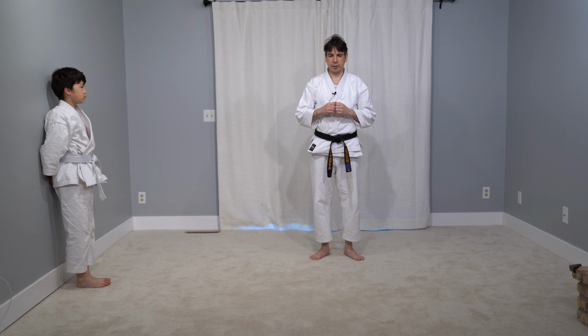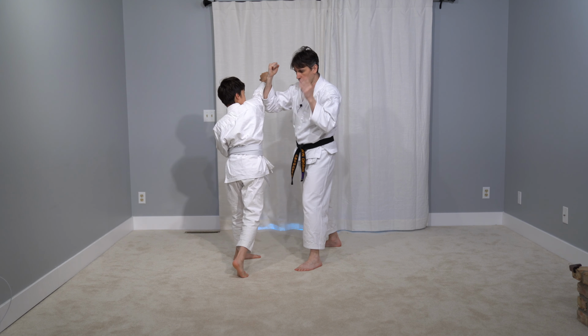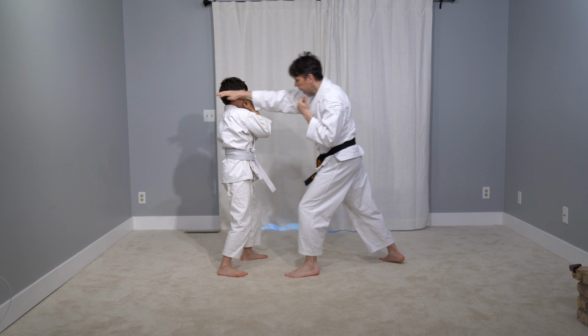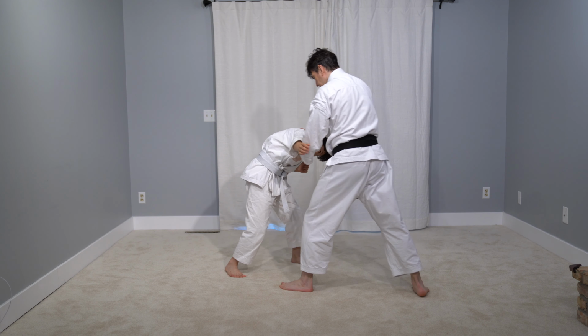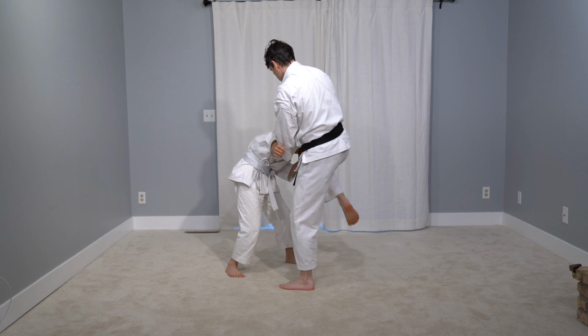The next segment of the kata continues with the second sequence, which is Uchi Uke, Gyakuzuki, Oizuki, front kick, Gyakuzuki, and Kiai. George is going to punch. I'm going to parry it and jam it with my Uchi Uke. Punch, punch. Grab his neck, hook under his arm, turn at an angle, and now I end up in the same position as we were in the first sequence.